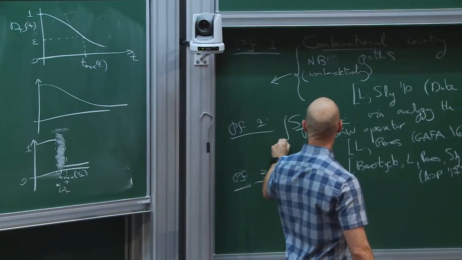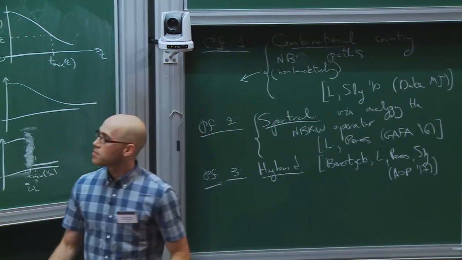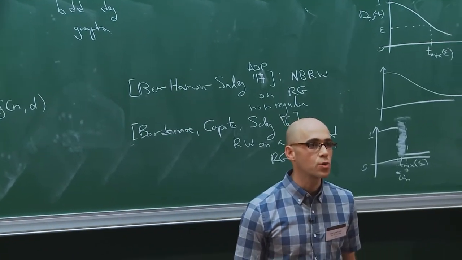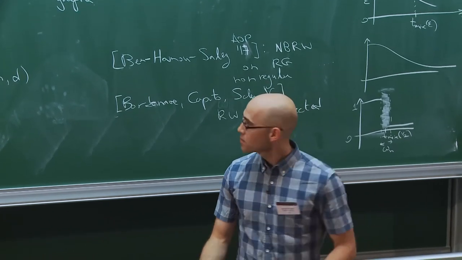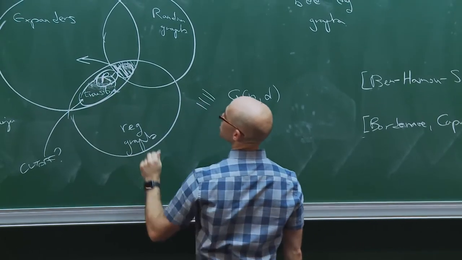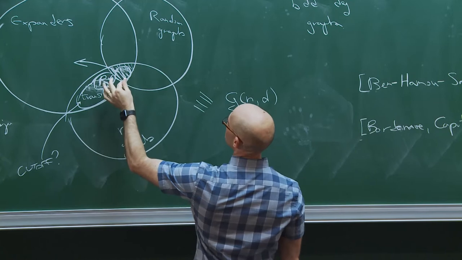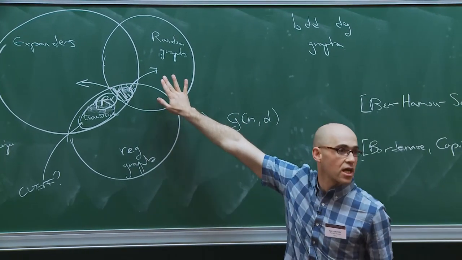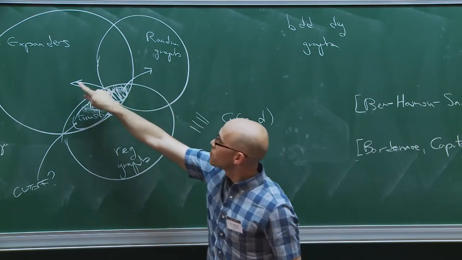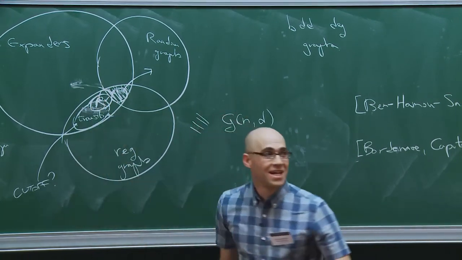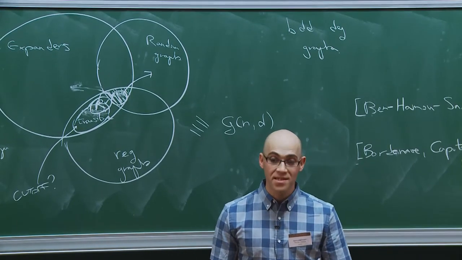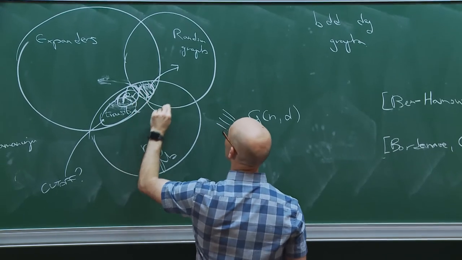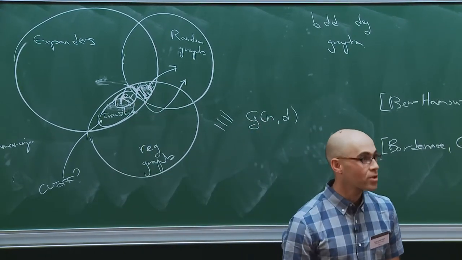Now the second part of the proof, the spectral one, I'll prove it for the random d-regular case, but it actually is the same one that we used in order to cover Ramanujan graphs that are not random. So somehow we will venture in this direction. Okay, so as I was saying, proof number one, at least the main technique, allows you to venture into the non-regular world. Proof number two allows you to venture into the world that is non-random, that is deterministic. And the hybrid one allows you to go again to the non-regular world, the random one.